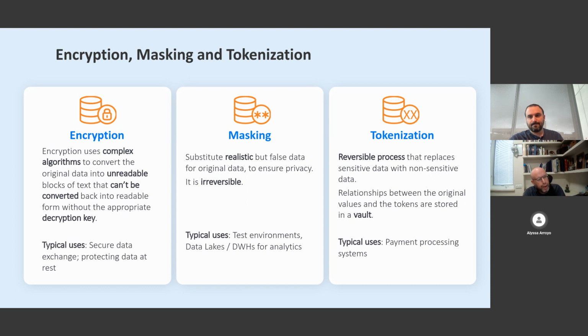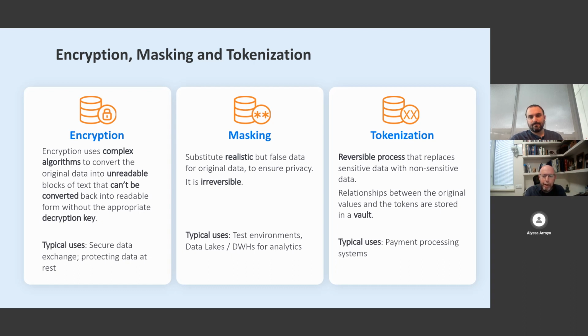So for example, if I need to transfer sensitive data to HOD over the network, I can encrypt the data with a key. I can send it encrypted over the network, and then HOD with the key can decrypt it again and get access to this sensitive piece of information. So what we see with encryption is that this ability to reverse the encrypted data is actually one of the biggest weaknesses of the encryption method.